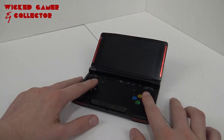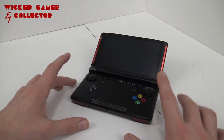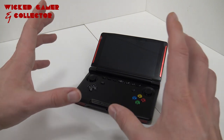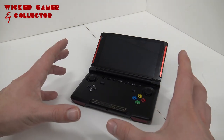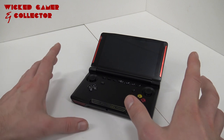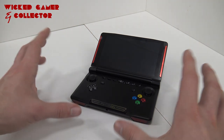So the X18 Powkiddy — I can tell you already this is not one of the best portable systems you can find combined with Android. There are a lot of different versions, for example GPD, that are way more expensive than this one. But it's more like a budget system if you're searching for a cheap solution to play Android games. It doesn't support the Play Store, which is a bit of a bummer, but you can install Call of Duty Mobile on this device.